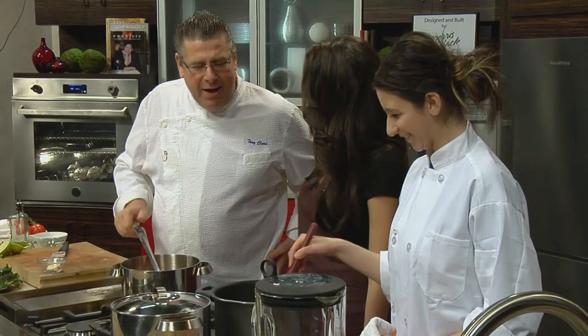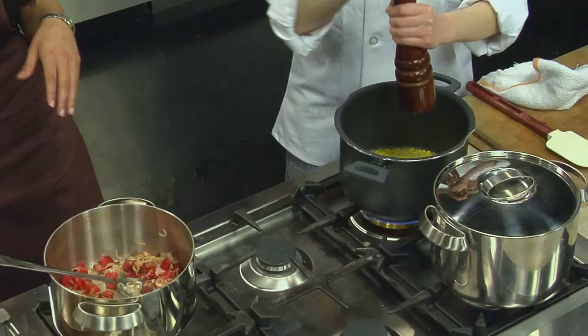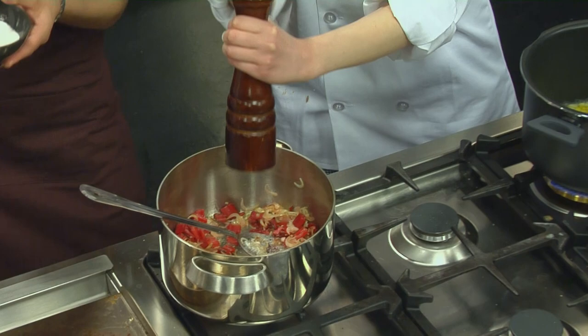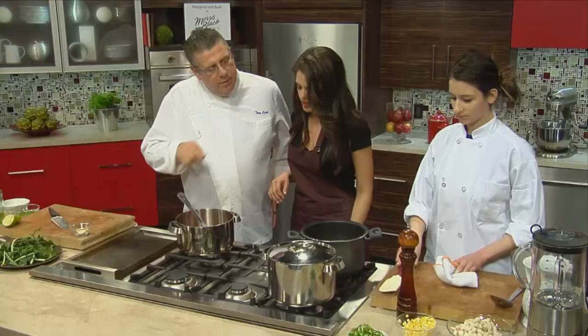How are we doing? Is that good? Do we have salt and pepper in there? Yeah, got a nice simmer. Let's put some pepper in there. You can put salt in both and pepper in both. That's perfect. Nice little healthy pinch — I know how to pinch some salt. You just want to keep an eye on this and keep it moving so it doesn't burn.